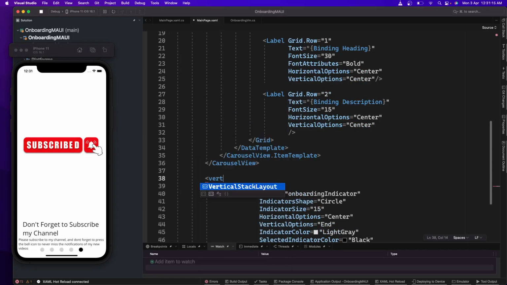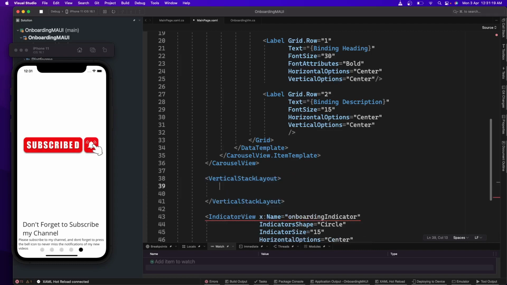a vertical stack layout, and in this one first we'll have that skip button.